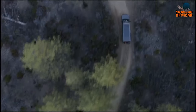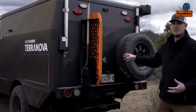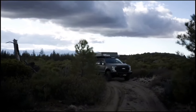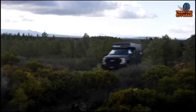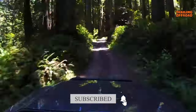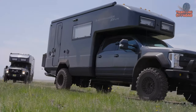The Earthcruiser Terra Nova employs the company's kinetic mount system, first developed for its other models, utilizing a standalone subframe between the cabin and the chassis to ensure the living space remains firmly mounted while off-roading. The suspension is upgraded for overlanding purposes, and the front bumper is replaced with an aftermarket model featuring a built-in warn winch. Overall, both vehicles offer impressive power and performance with unique features that cater to different off-roading needs and preferences.